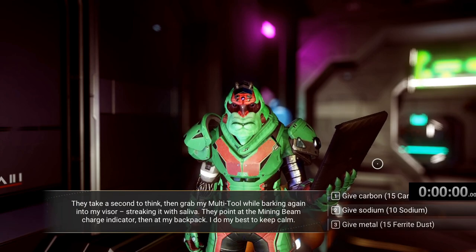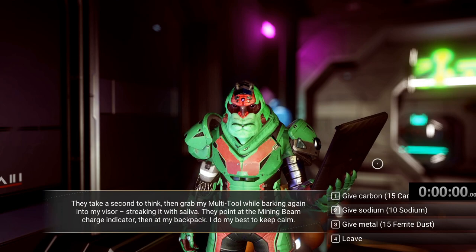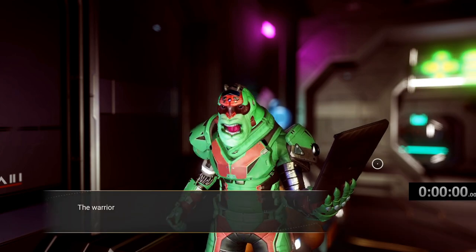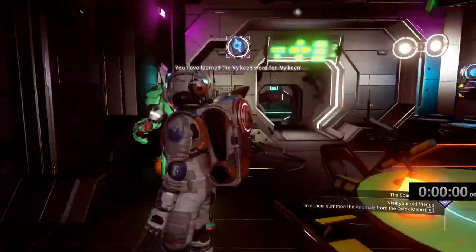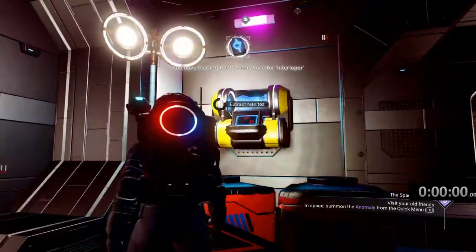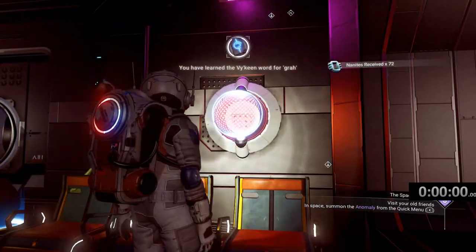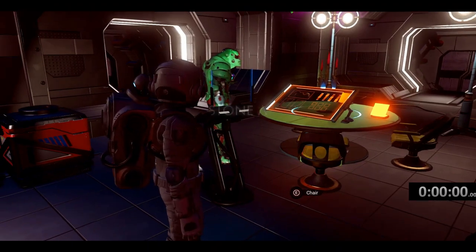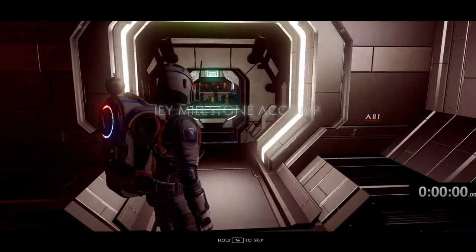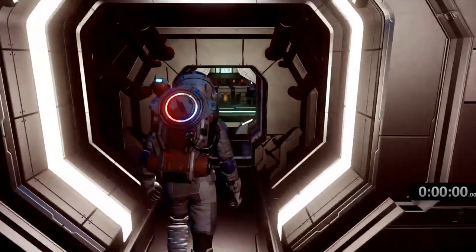Grab my multi-tool, barking again in my vision. Point at the mining beam charge indicator and do my best to keep calm. Carbon, thank God we got some. And several new words of their language. Okay, well, that was something. I was hoping for an upgrade, but hey, I'll take that. Viking word for gra, which I believe is gra. So we learned 5 words, so it's going to tell us. Oh, no, tycoon. Yeah, the money thing.